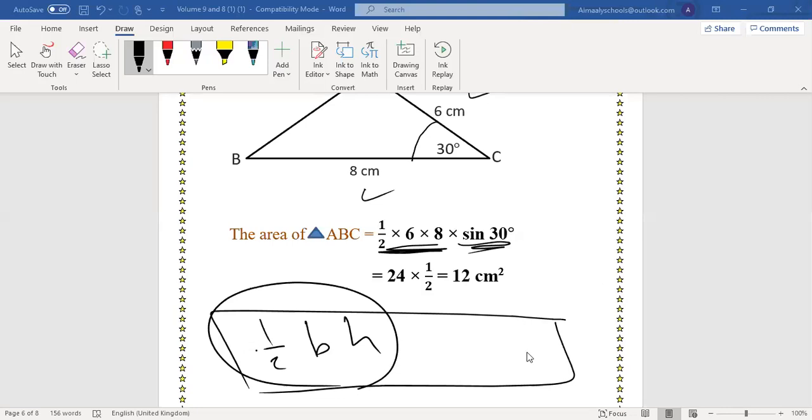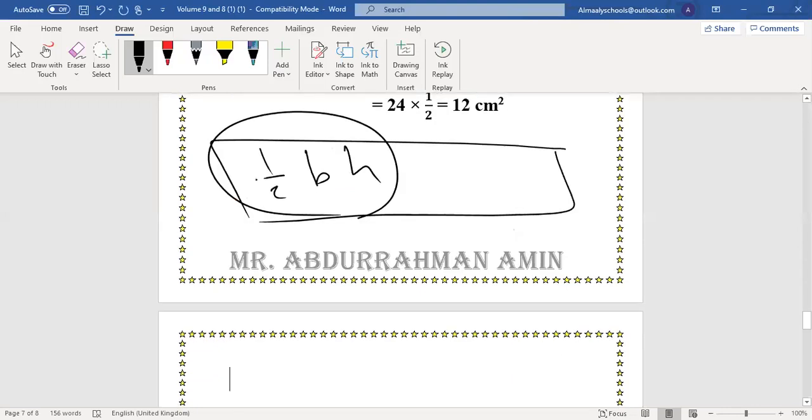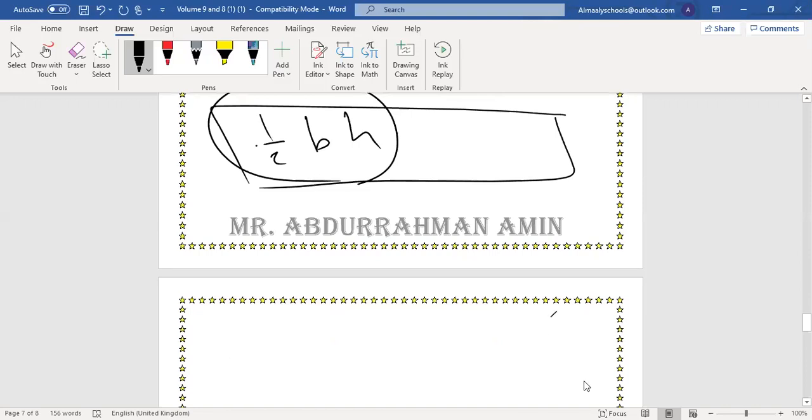Surface area or area? How to find the area of each triangle? But we don't have height. It's an equilateral triangle. Each side is 2 centimeters. How to find the area of this triangle? It's hard. Half times the product of 2 sides times sine. Excellent. Multiply sine the included angle, but we don't have the included angle.